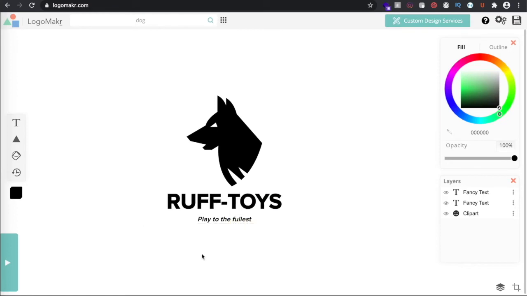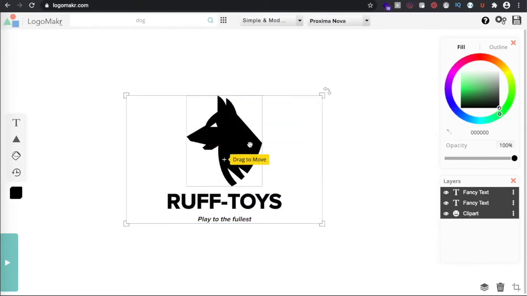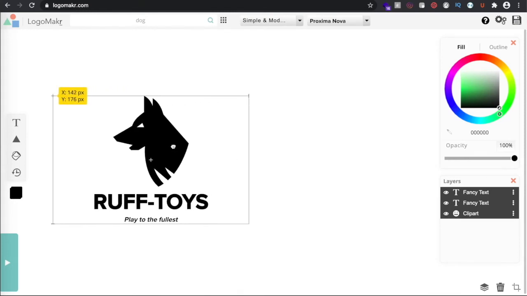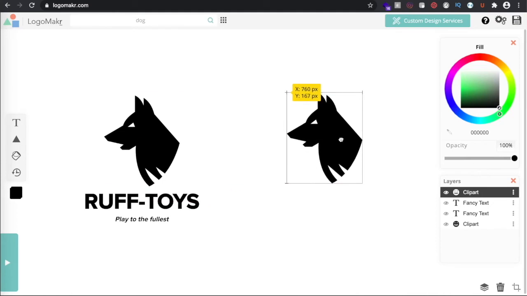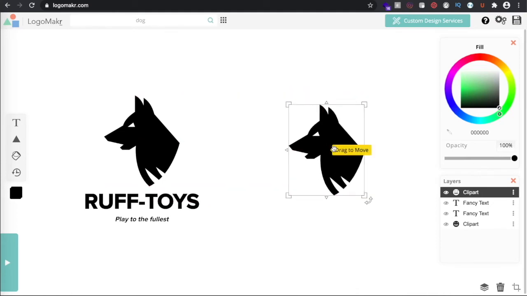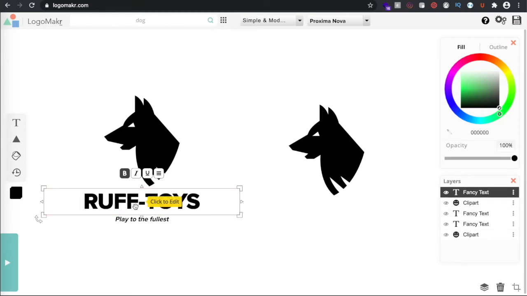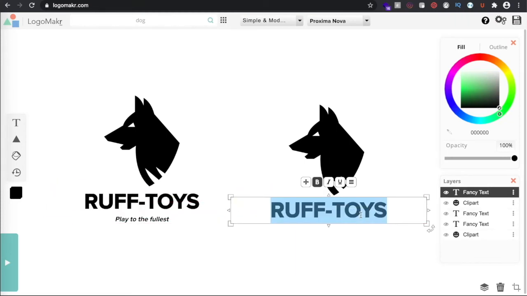Now that we have this, we're going to go over here, move this to the left, and create our submark. Going to control copy this, move it over here. Going to do the same thing to Rough Toys, control copy, move it over here.